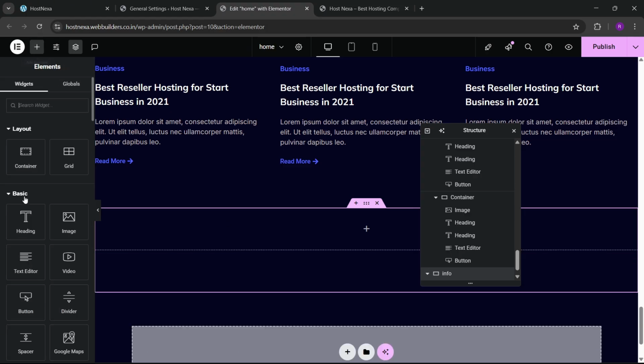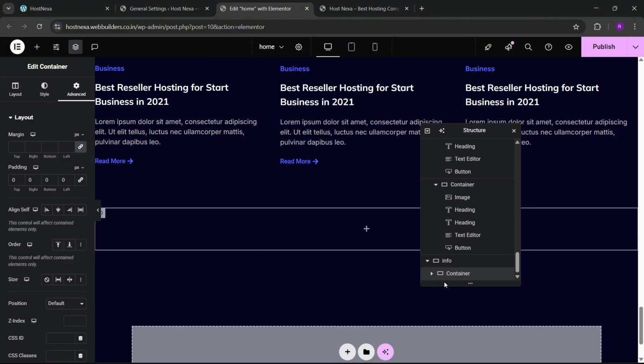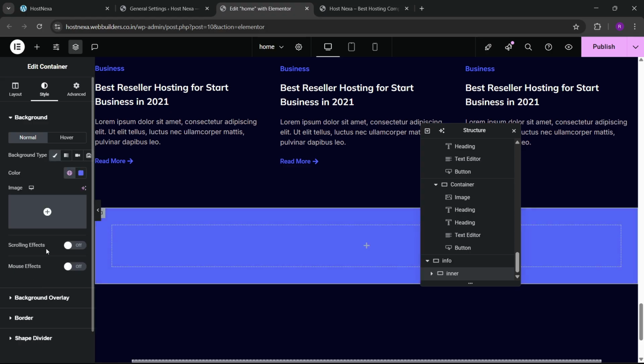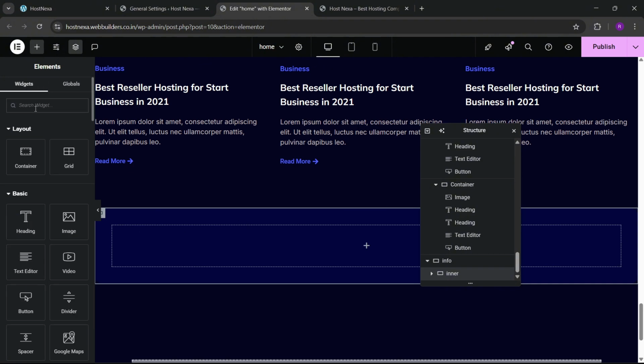Okay, now we can add a main container, means one more container again inside this, and this would be named inner. Okay, we can name this inner, and here we can also add some padding. Let's add the 40 padding. Here we can add the background color sky blue. Okay, so not the sky blue, we're gonna choose the blue color. Here we have the border radius 20 pixel. Okay, like this. Now we can add icon box here.